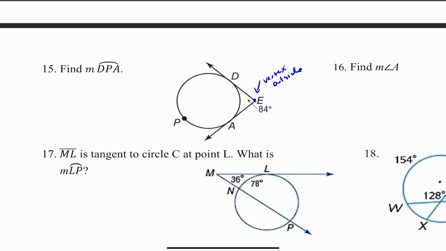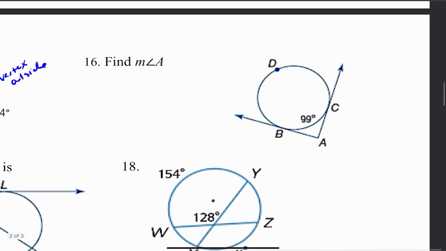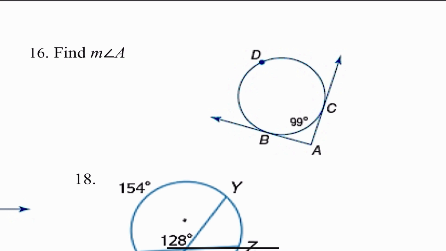But here's a problem. We don't know how long this arc here is, and we don't know how long this arc is. So what am I supposed to do? This problem is actually challenging, and what I'm going to do instead is look at number 16 so I can have an idea on what to do for number 15, or demonstrate my point so that 15 makes sense. So let's take a look at number 16 together. Find the measure angle A. Here's angle A.